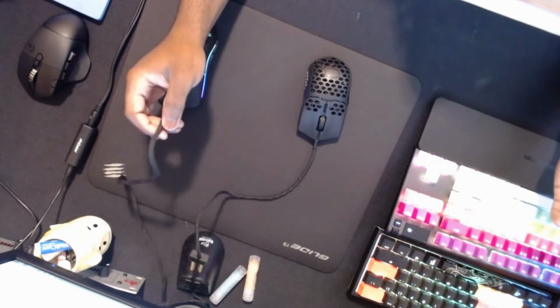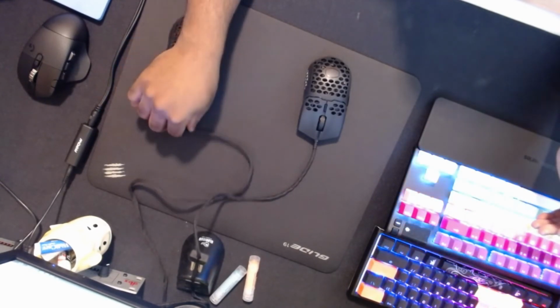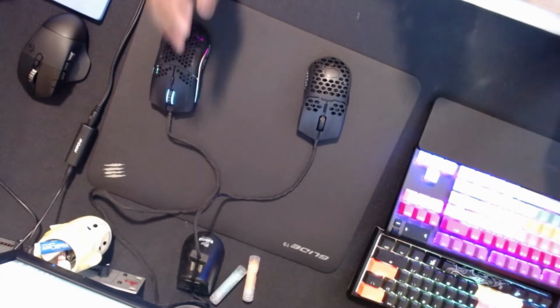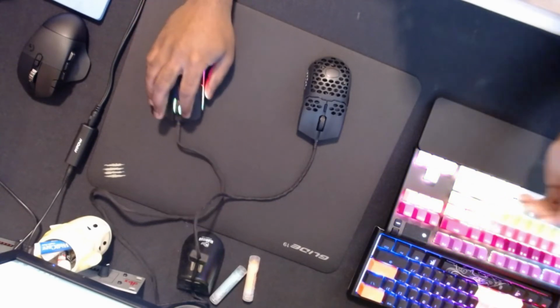Little shoelace one right here. I don't know about the new ones. The new ones do come stock on these mice, and they say they're a lot better than them, but I haven't personally tested them, so that's your own theory.